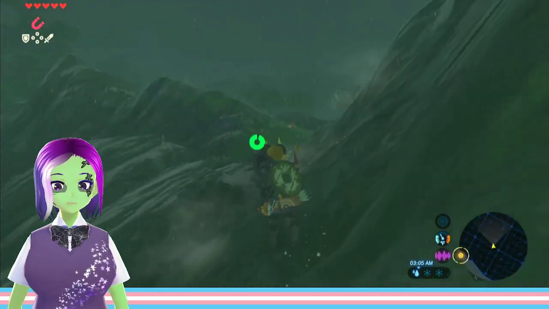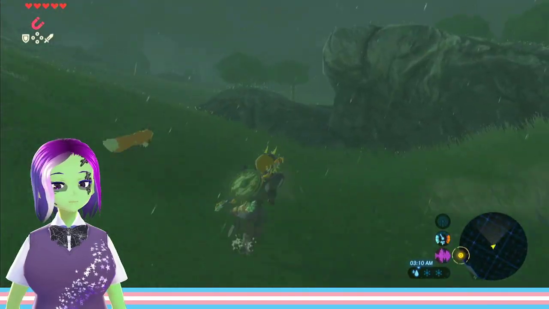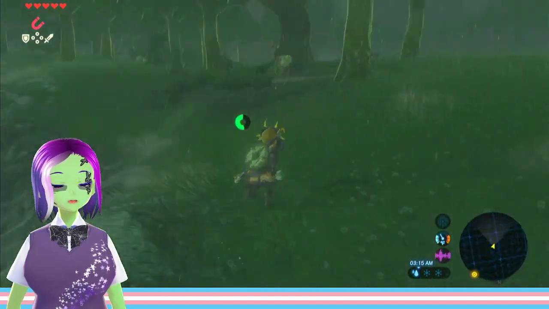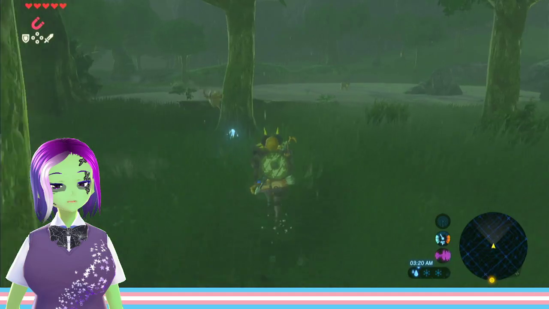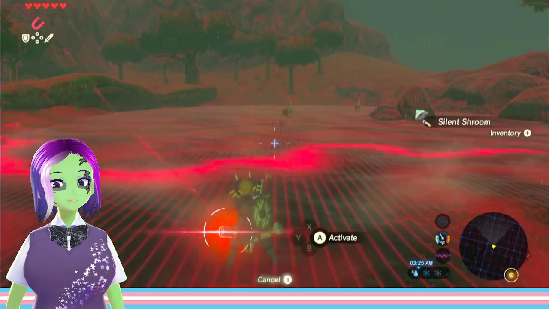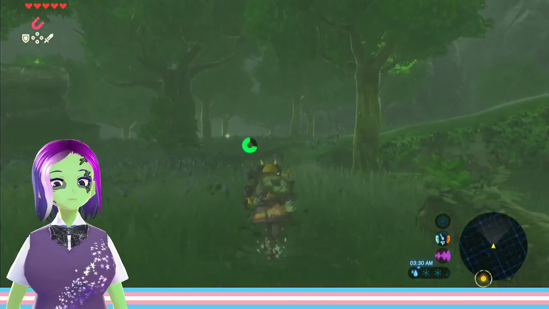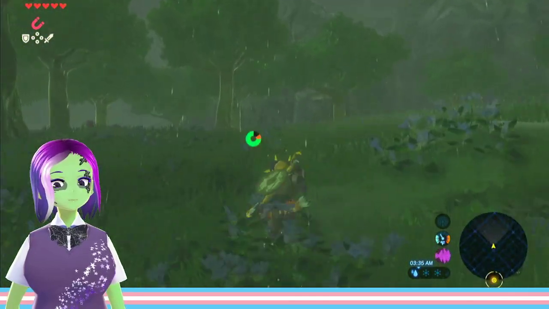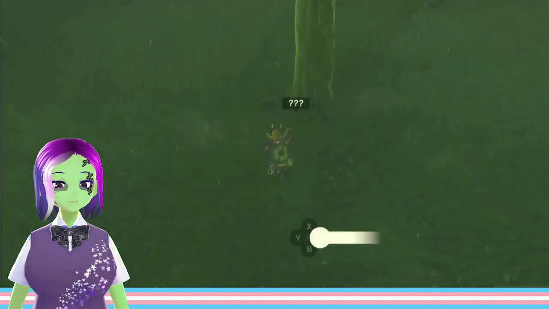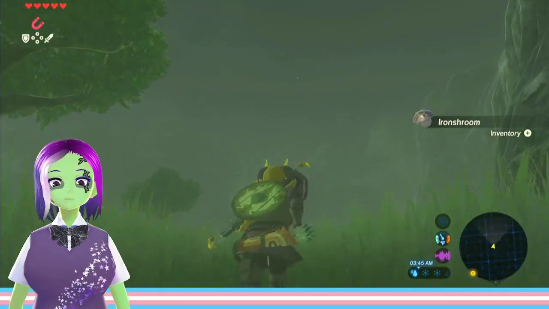Need to find the towers over here in order to get a good place to go. A lot of freaking deer around here, which is cool, but I don't need them at the moment. Okay, nothing needs to be magnesis around here. Oh, hey, that's a radish. Oh, iron shroom. Nice. Those will be helpful, probably.